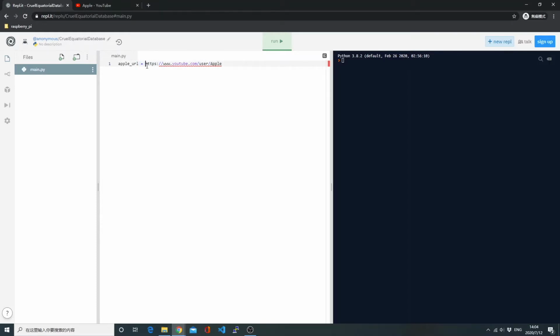We are assigning the value on the right hand side as a string to the left hand side, which is called Apple_URL. If we print this Apple_URL, it will actually print out what we assigned it to be, and say http colon blah blah blah.